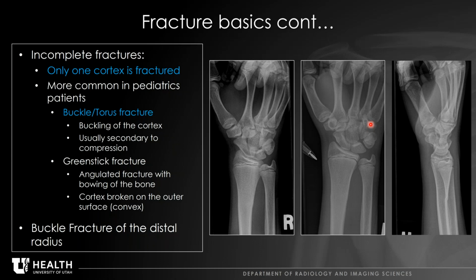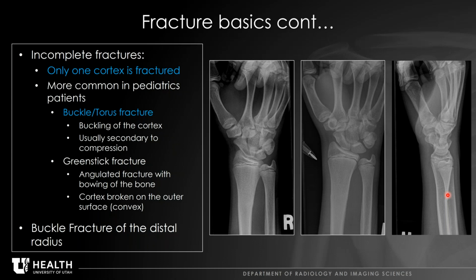So the most common pediatric fractures that we're going to see are a buckle or a Colles fracture, and that's where we see buckling of the cortex, and it's usually secondary to compression. So in this patient here, we have a little bit of irregularity of the cortex that we see on the oblique view. You can kind of see this irregularity here on the PA view, and then when we get to the lateral view, we see that the anterior cortex or the volar cortex is intact, and then we see the buckling here of the dorsal cortex, and that's why we call it a buckle fracture. It's just basically the bone buckles because it's plastic and it's just getting compression stresses, and it buckles.